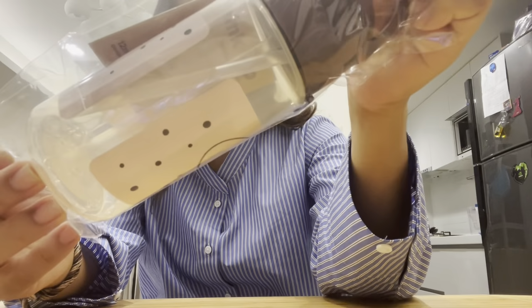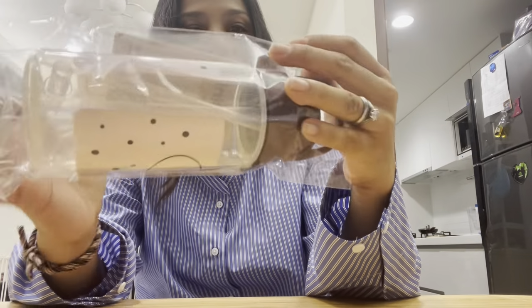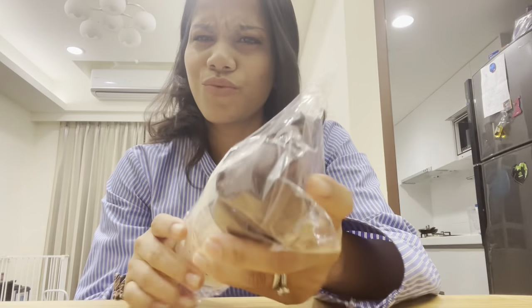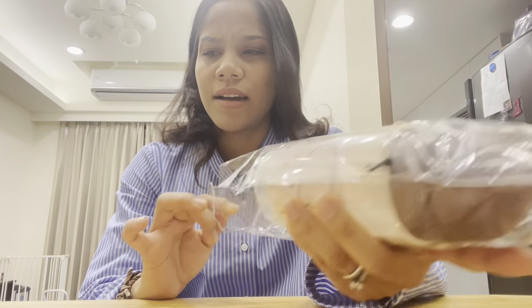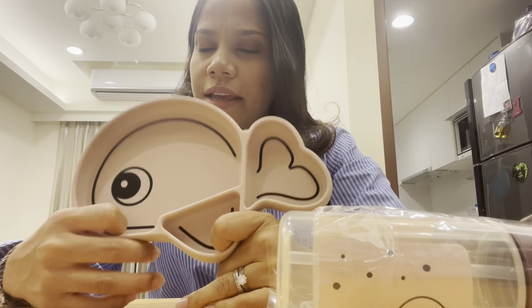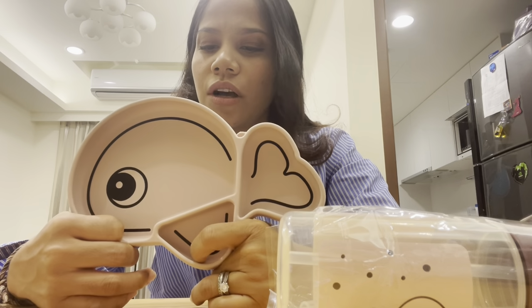So this is a water bottle. I think it basically looks the same as a regular one, which is great. And actually, this brand is really pricey compared to a regular one. Like, this is 880 Taiwan dollars.